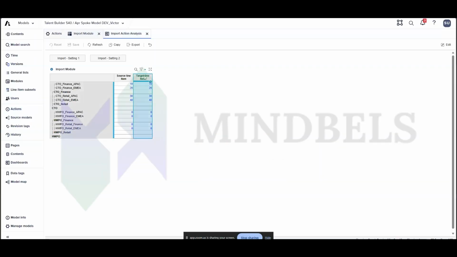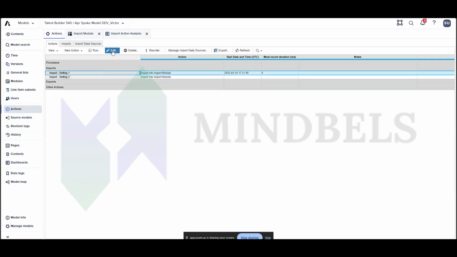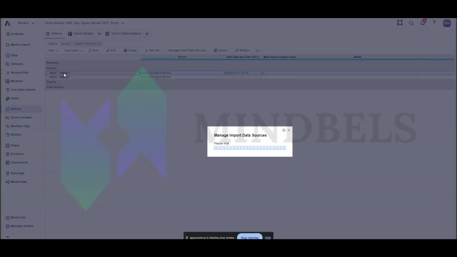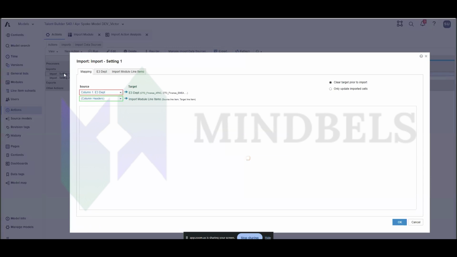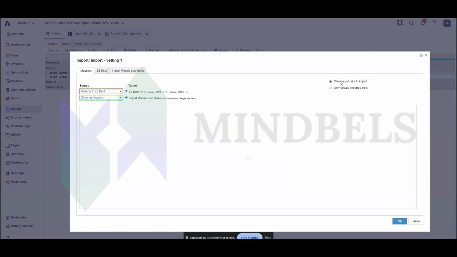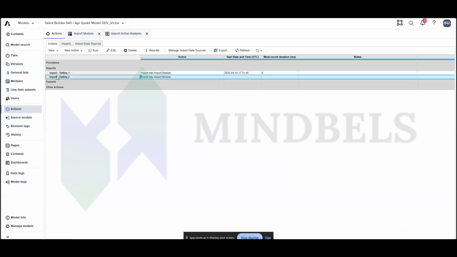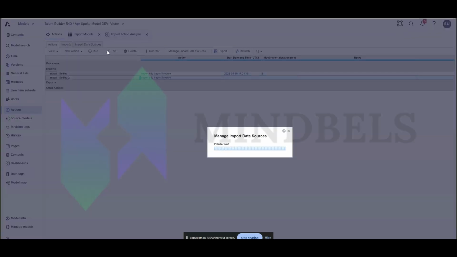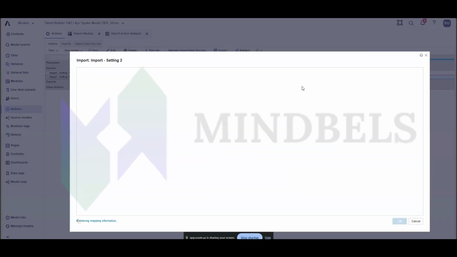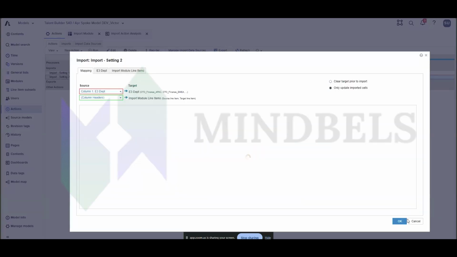So if we run any of the actions, it will do the job of importing data from source to target. Now the difference which I wanted to show is, in the first setting, I will keep this option as true, which is the default option, clear target prior to import. And in the second setting, I will make the second option true, update only imported cells.